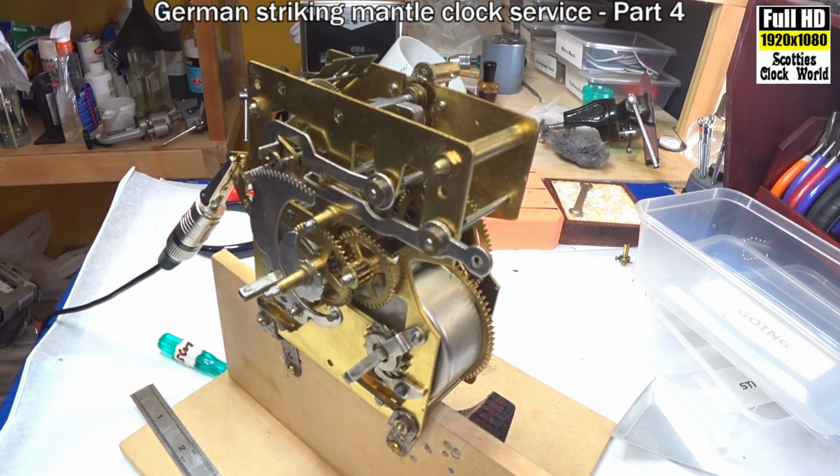The movement is running properly now. And it's in beat, as you can hear. All we do now is we leave it on a test stand for 4 or 5 days with another proven clock sitting beside it that keeps the correct time. And then we'll check it. We'll get it down as close to the spec of plus or minus 1 minute a day. And then it'll go back into the case.